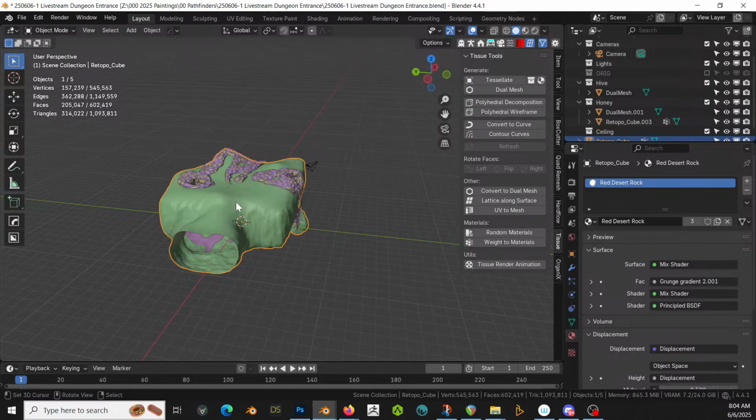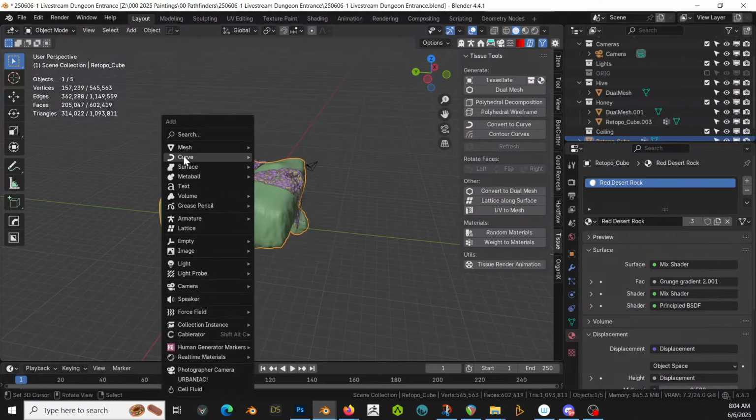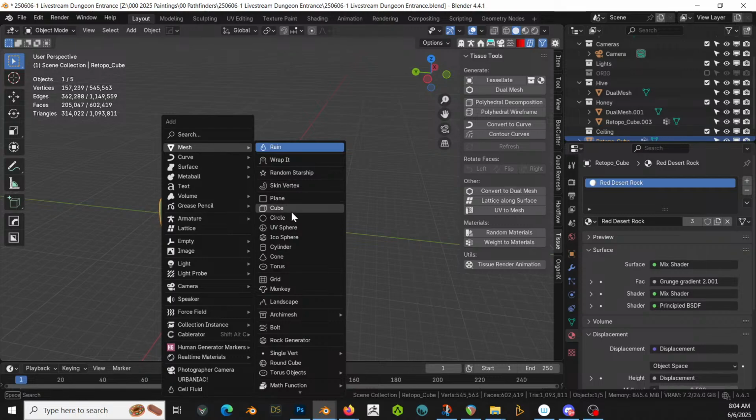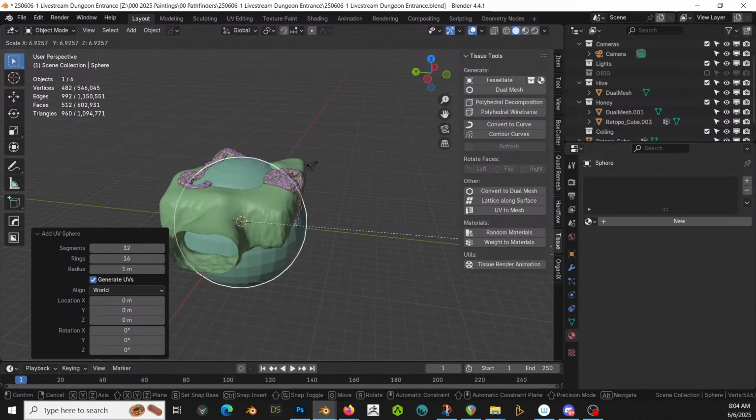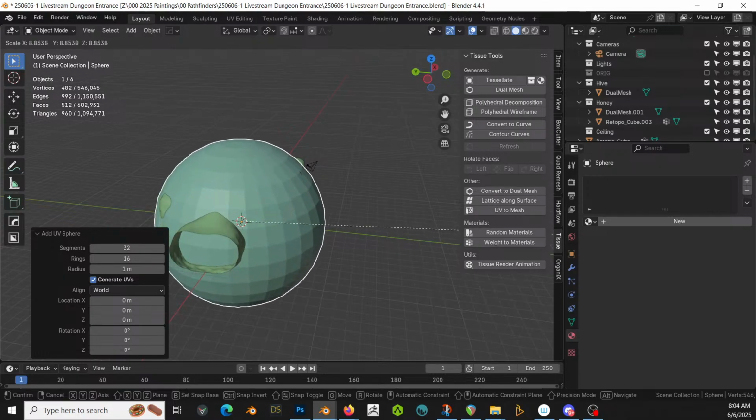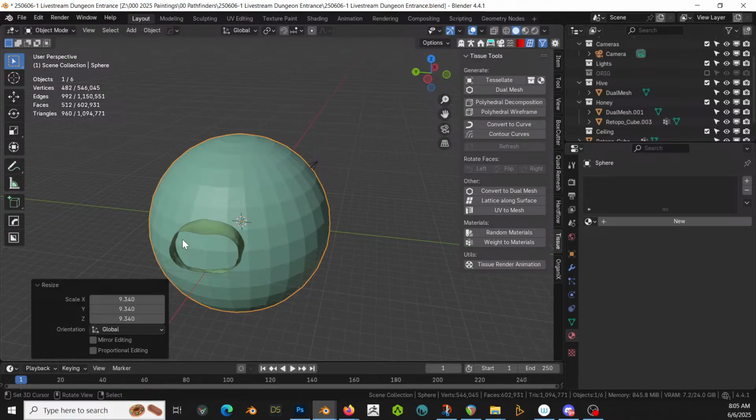All right, let's see. Shift A, mesh. UV sphere. The windows are going to be a pain in my ass, but we'll get to it.